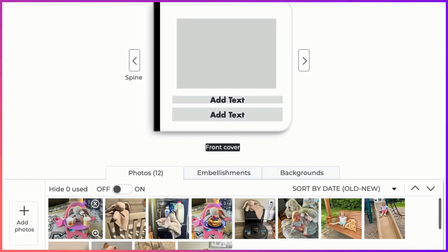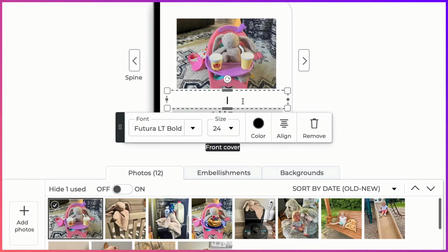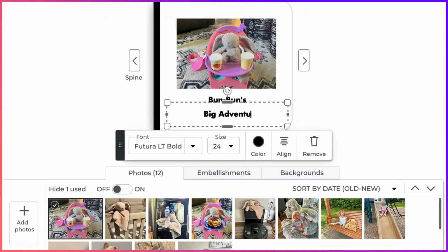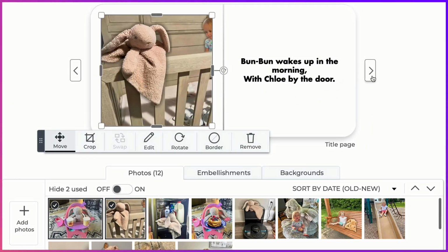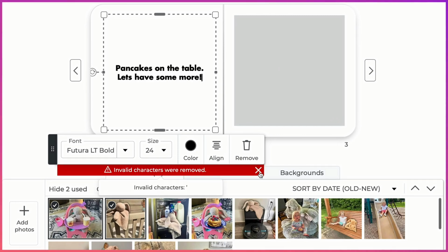And on it goes. I'm going to put my pictures on one page and my words on the other. And I'm not going to jump here into a full-blown tutorial on how to use Shutterfly or photo software, but there are plenty of YouTube videos that can guide you through the process if you feel like you would like help with that. And you can use photos for your pictures, or you can just take pictures of drawings that you make or drawings that one of your kids has made.